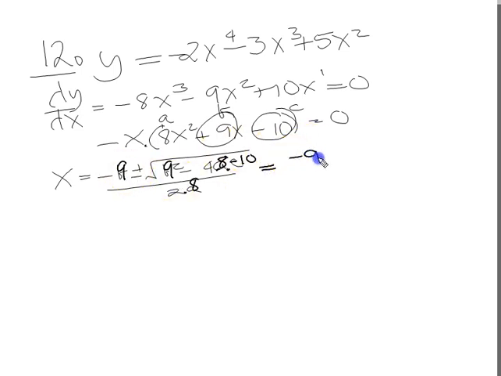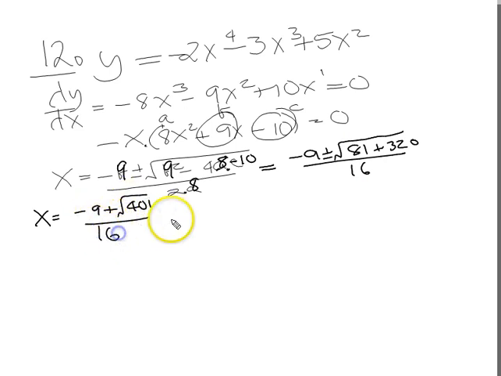So what have we got then? We've got minus 9 plus or minus the square root of, and I'm just going to leave it as is at the moment, 81. And then I've got 4 times 8, 32, times 10, 320. So it's plus 320, all over 2 times 8, which is 16. So x equals then will be minus 9 plus, and that's 401, agreed? 320 plus 81, so it's the square root of 401. I'll just leave it like that, over 16, or x equals minus 9 minus the square root of 401 over 16.